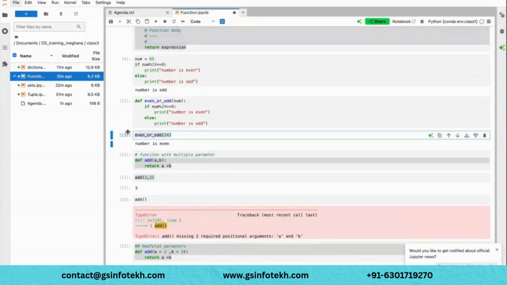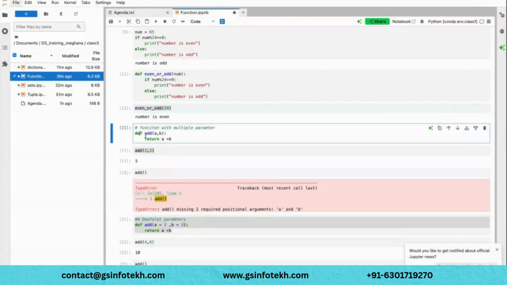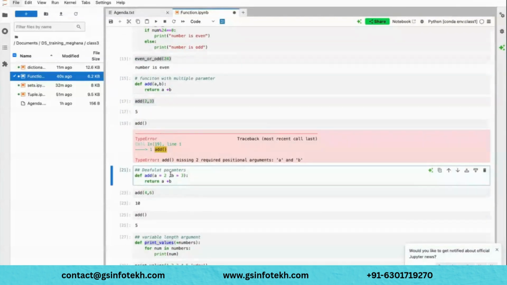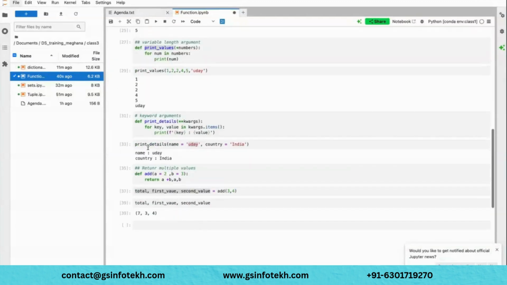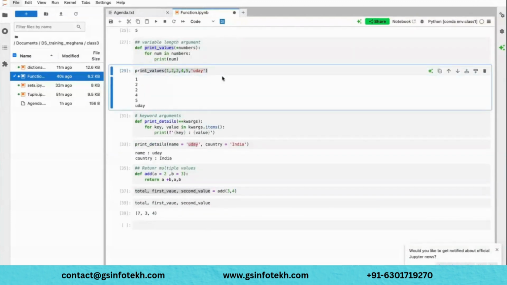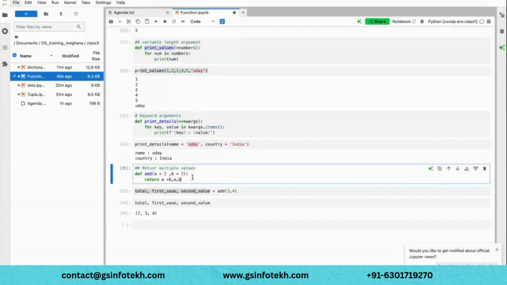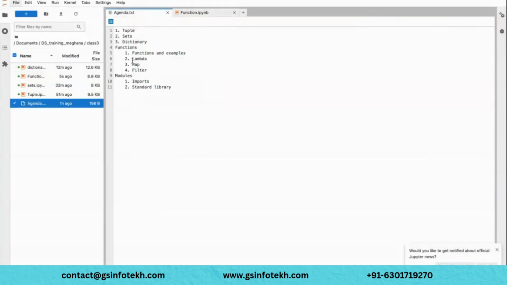You just call with the parameters, and function parameters we understood, like keyword parameters, default parameters, and then variable length arguments and return statement with one and multiple values. So these are some basics you need to understand. I just wanted to stop here, and maybe we'll discuss the remaining concepts in the next class: lambda, map, filter, and next.